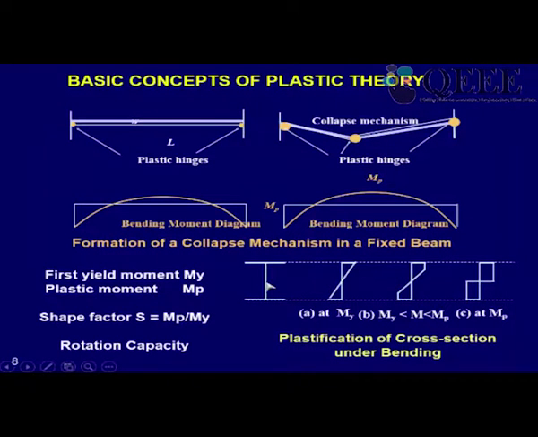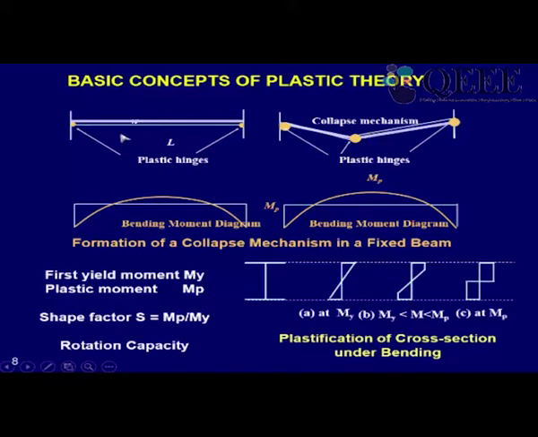So this we have seen as a basic concept for plastic analysis. What we realize here is that, let's say I have a UDL on a fixed beam. First the bending moment at the ends is WL squared by 12, so it will reach MP. So 2 hinges will form. The beam will look as if it's a simply supported beam with external end moments MP, MP at the 2 ends. As I continue to increase the load, the 3rd hinge will form, and then the mechanism will collapse. A collapse mechanism will form. This is what I am going to analyze to get the plastic collapse load.